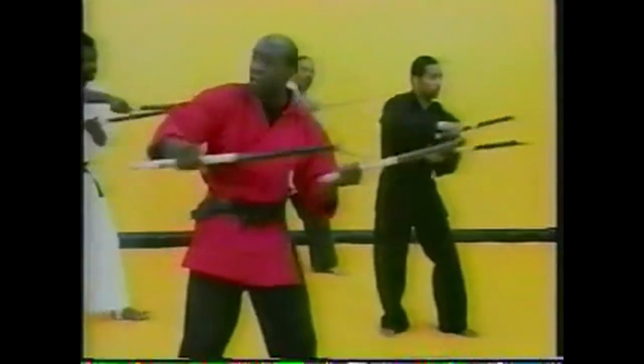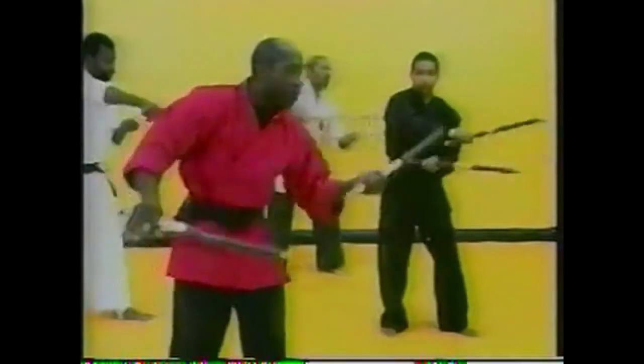Bring it to you. Now you work one and then the other. One and then the other. Poking. Point of your stick once again. Keep going, fellas. Pointing. Point of your stick always making.